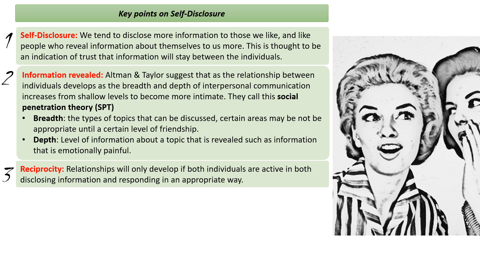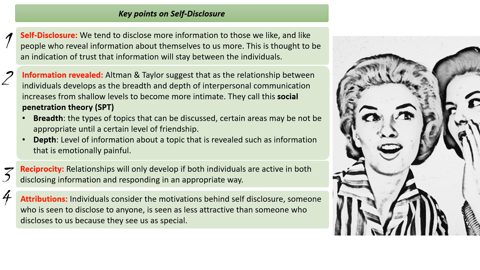When someone self-discloses to us, we consider the underlying motivations behind why they just self-disclosed — we look for attributions. What do we attribute their self-disclosure to? If someone is just after attention and goes around self-disclosing their deepest issues to everyone around them, we're not going to see them as attractive. But if we think that somebody sees us as special and that's why they're disclosing to us, we'll see that person as much more attractive, because we assume they see value in our relationship.